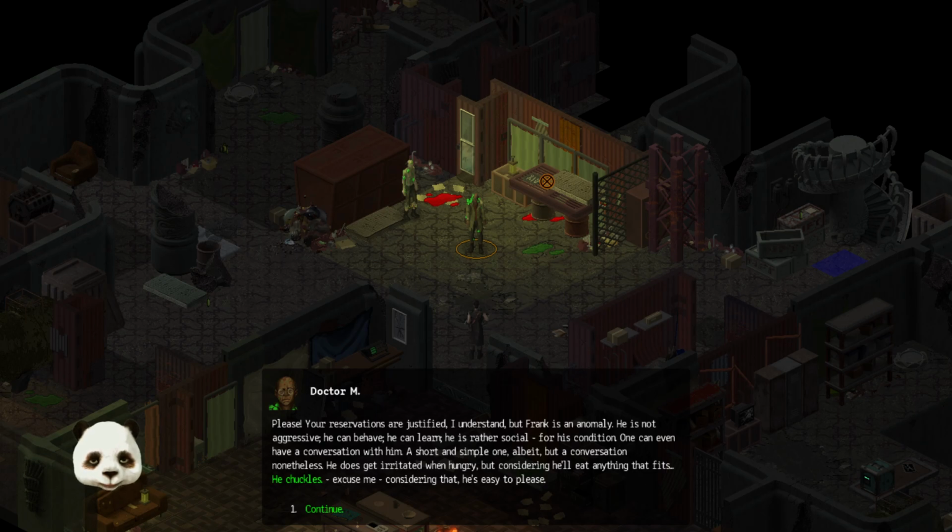He is not aggressive, he can behave, he can learn, he is rather social, but his condition, one can even have a conversation with him. A short and simple one, albeit, but conversation nonetheless. He does get irritated when hungry, but considering he'll eat anything that fits, he chuckles, excuse me, considering that, he's easy to please.